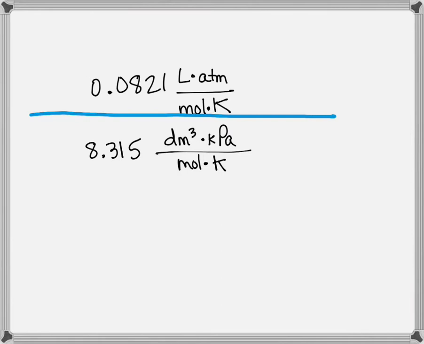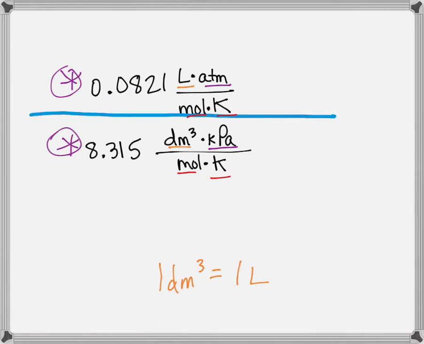And when I'm looking at this, I want you to see that both of them use moles, both use Kelvin. And if I look at the volume part of this, the liters and the decimeter cubed, those are actually equal to each other. One's an SI unit, the other's non-SI, and 1 decimeter cubed does equal 1 liter. So technically those parts are interchangeable too, along with your mole and Kelvin. And then that leaves us with our pressure unit, atmosphere and kPa. You know that they are not equal to each other. So that is the true reason for the difference in the two numbers that you see here.